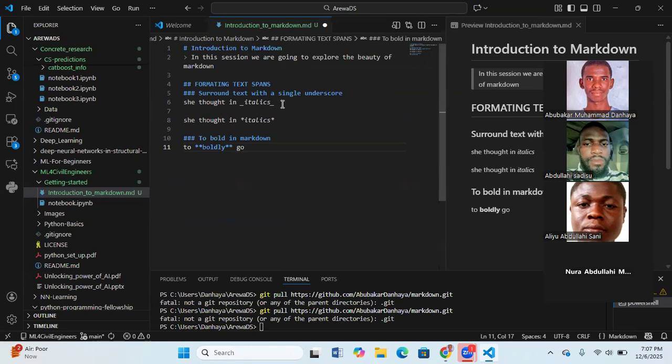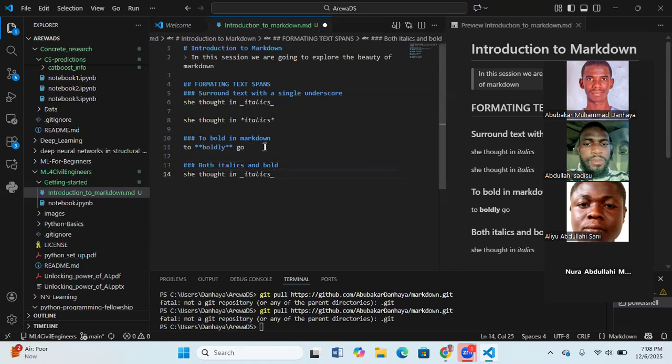Let me give you an example. Let me copy this one and write it here. Let me show both italics and bold.